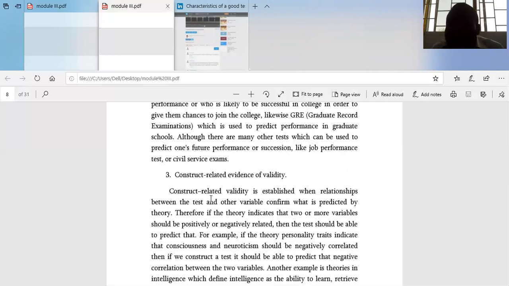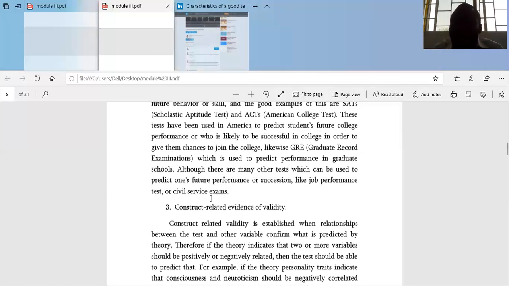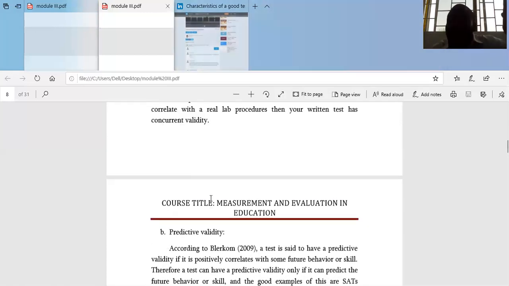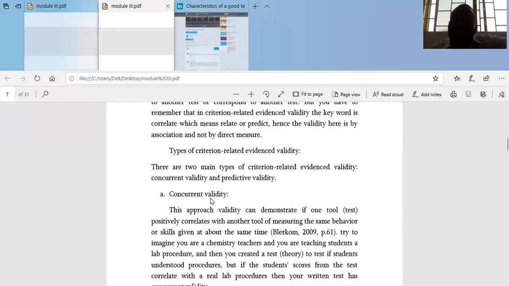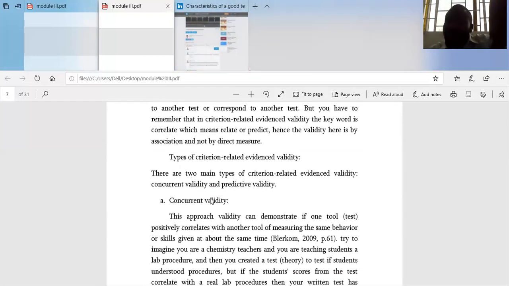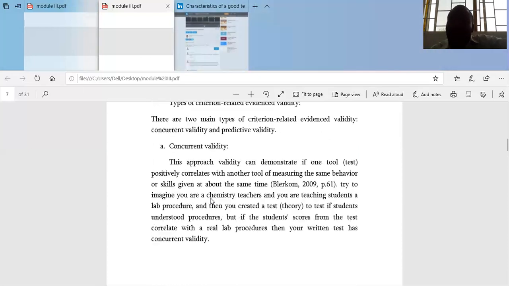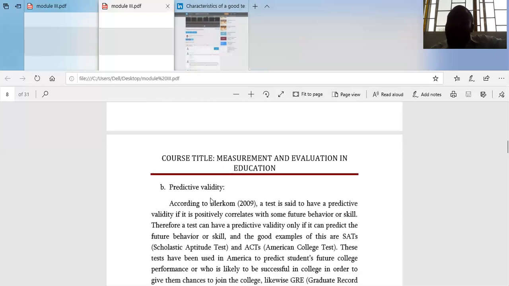Altogether, on the issue of types, criterion-related evidence of validity has two: concurrent validity and predictive validity.